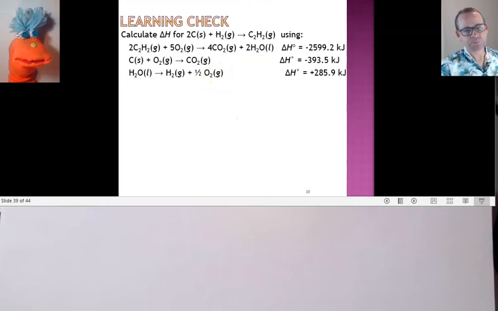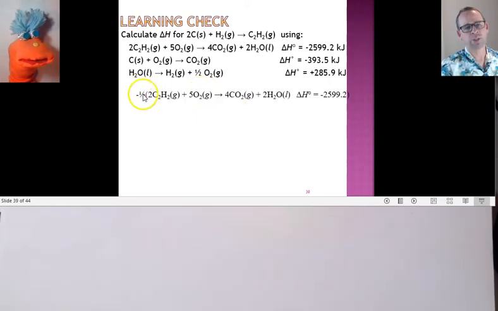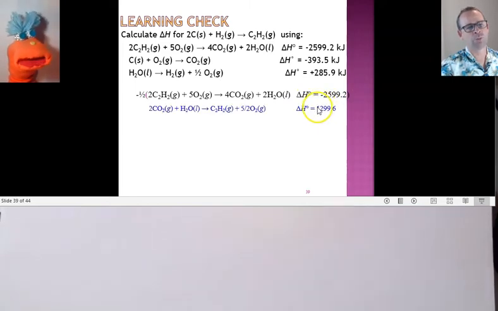Okay, so the chemical reaction that we're after here has C2H2 on the right, and this one has it on the left. So what does that mean? We probably have to flip it. But I also noticed that it has 2 C2H2s on the left, and we only want 1, and there's no other C2H2s in the other reactions. So we have to flip it and divide by 2. Okay, so we flip it and multiply by 1/2, which is the same as divide by 2. And how does that change the 2,599.2? That has to be flip, positive sign, and divided by 2.